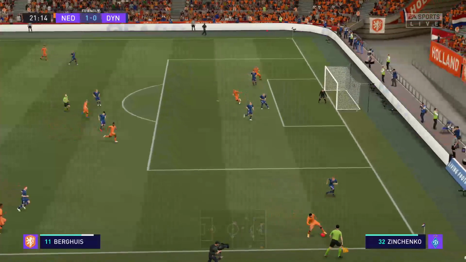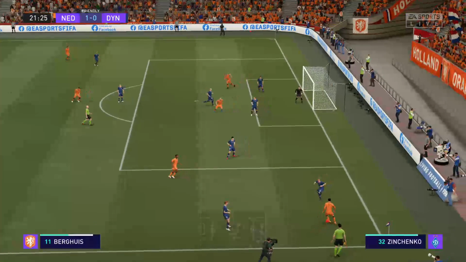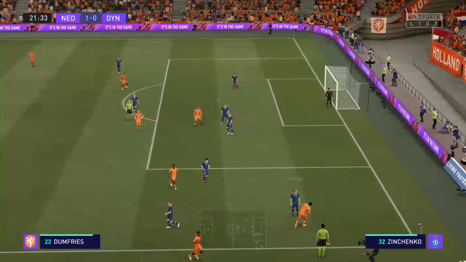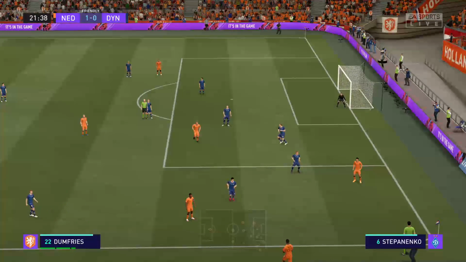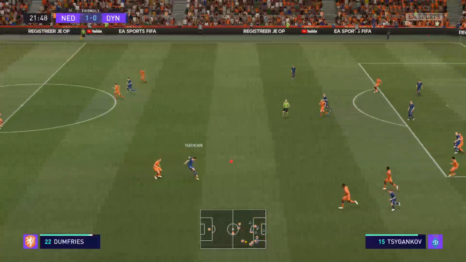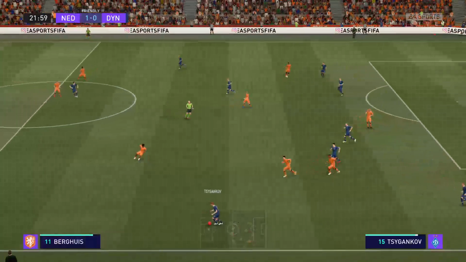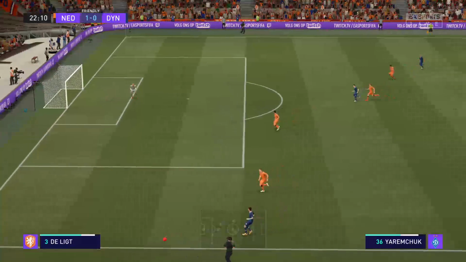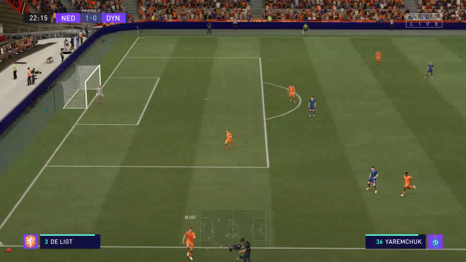Berghaus. This attack looks highly promising. A meaty but fair challenge by Zinchenko, and it will be a throw-in. Dumfries towards De Jong, it's intercepted. Stepanenko now for Ukraine getting it back. Sigankov now for Ukraine. And Yaremchuk is the target, but it's not going to stay in. Over the touchline for what will be a throw-in.